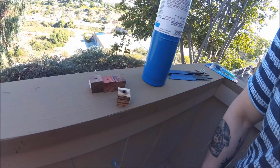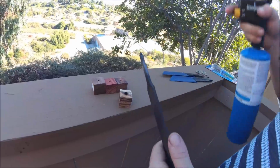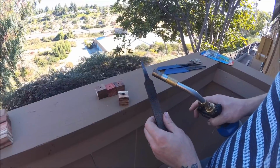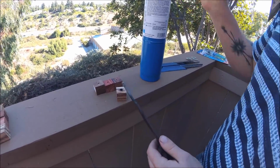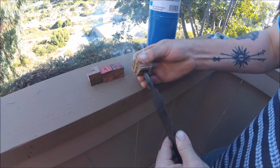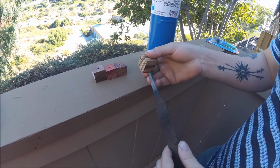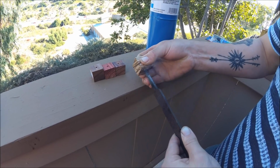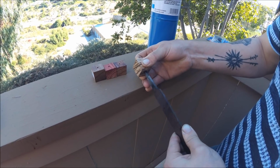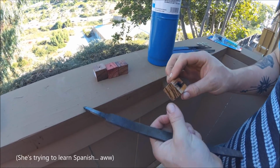You have to be careful, you can only do this with certain woods. Some woods will actually crack. Harder woods like hickory will, and then you'll burn yourself and you'll cry. Okay, so subconsciously, I knew I didn't want to drill a hole. It's because of the type of blades I'm using. I'll explain it some more in a second. I'm trying to force this through. Barbecue. Is that what that means? No, that means baked or something like that.